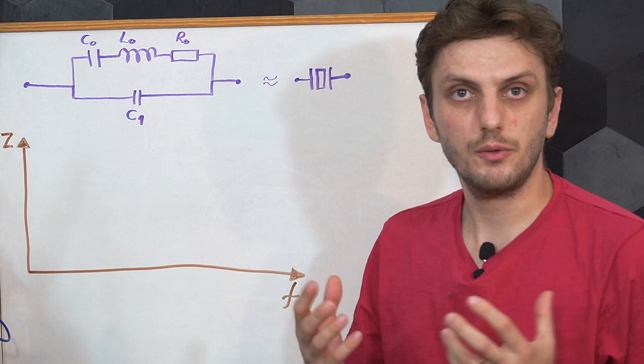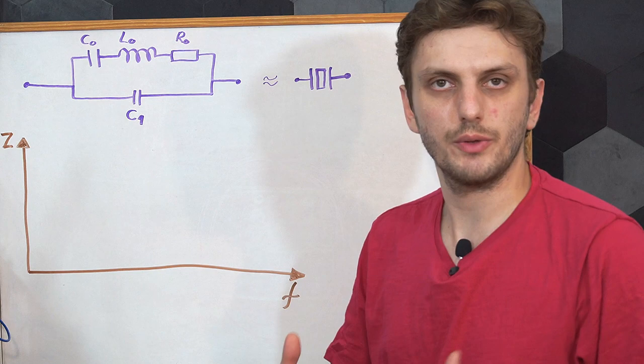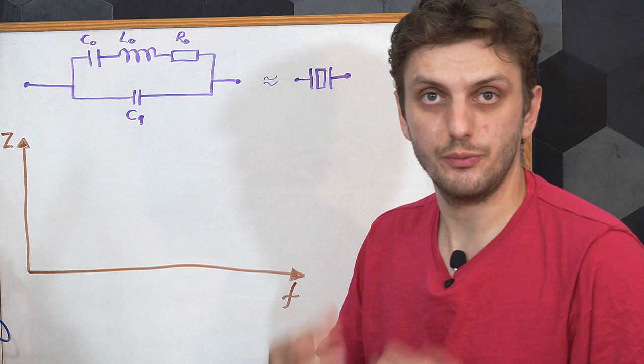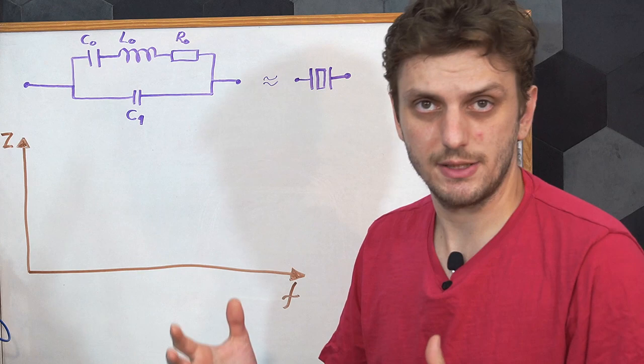Now the textbook equivalent circuit of a quartz crystal is a series RLC circuit with an extra capacitor added in parallel. And it's important to understand that some of these components don't actually exist inside of the quartz crystal. They're there only to represent a behavior. So it shouldn't be a surprise if we end up working with millihenry level inductors and femtofarad capacitors. So now if we look at how the impedance of this structure would look.